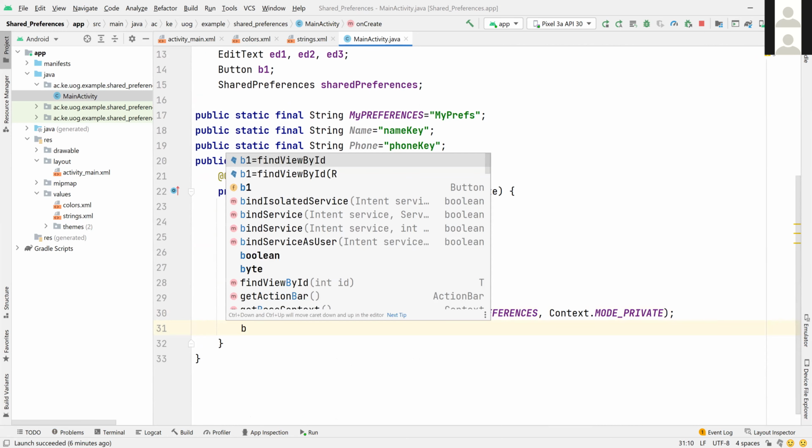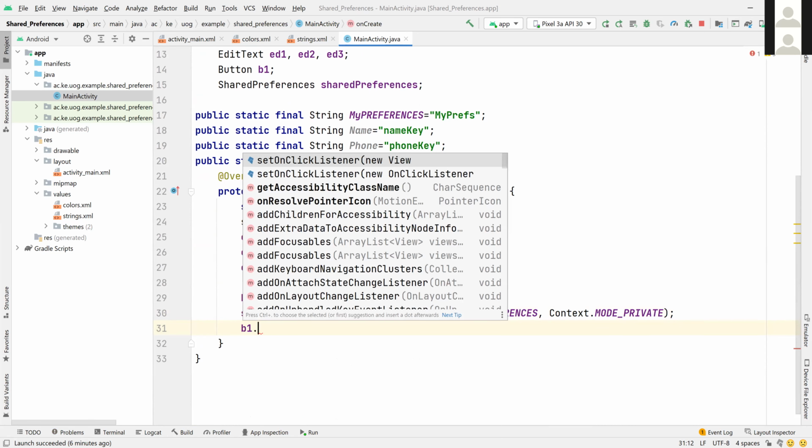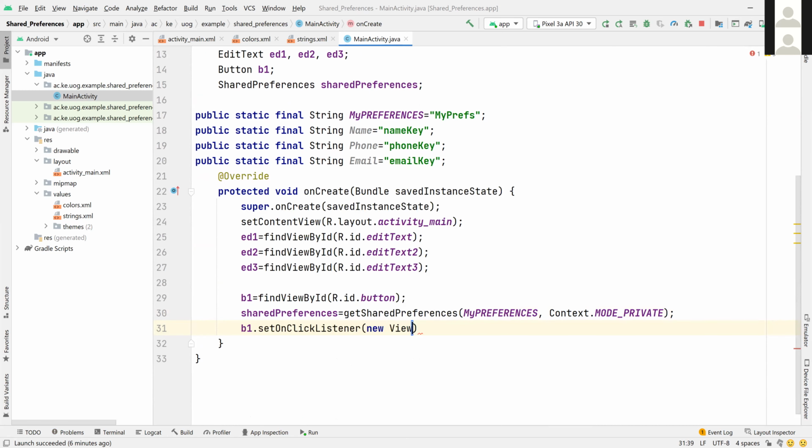So our button B1 dot, now we say set on click listener, that is supposed to be new view dot on click listener. And now we have the method for it.